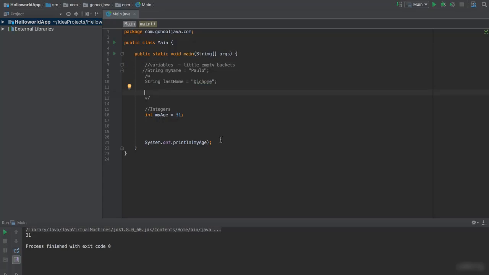Now the other thing we can do here, let's get rid of this for now. How about if we want to make sure that we have a string shown, and we have the integer, 31 here, my age. What if we want both of them, my last name and my age, to be shown here? How do we do that? Well, we do what they call concatenation. Concatenation is essentially saying, how do we piece together two things so that when it shows up here, everything is shown beautifully. We're just gluing things together here.